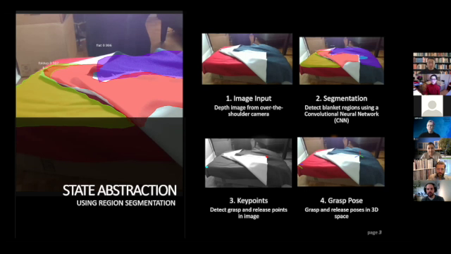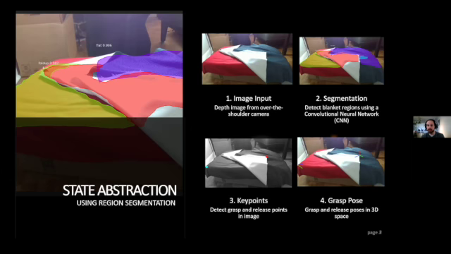From this, we can do some further processing, such as determining grasp points on a blanket for a robot manipulator, or going as far as to apply reinforcement learning to start learning how the blanket is going to move and be able to make some small predictions in terms of what our actions are going to do on the bed.